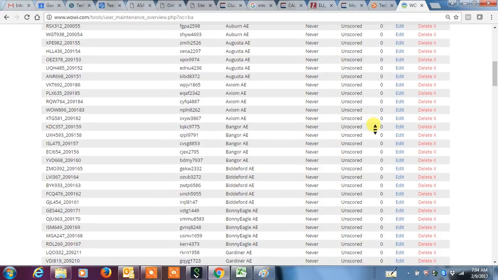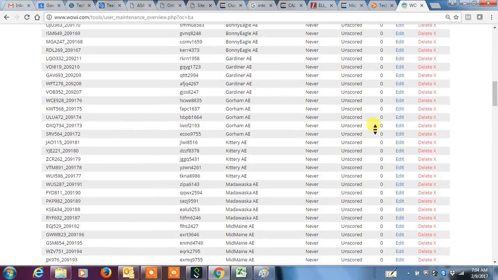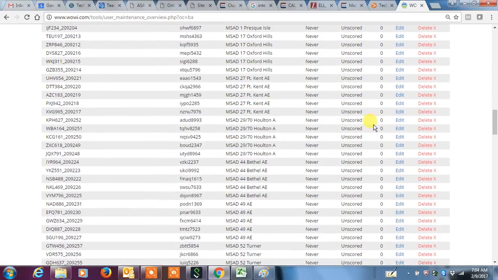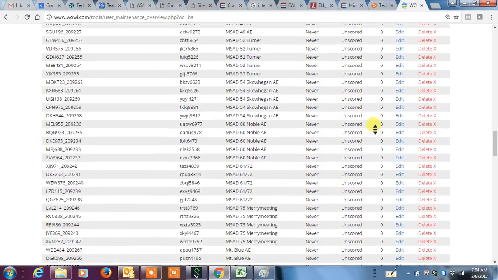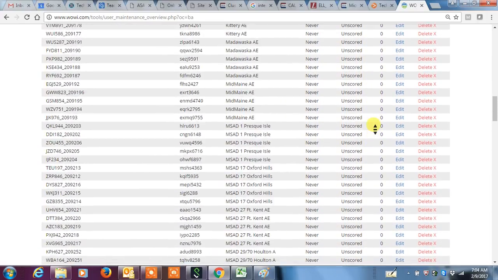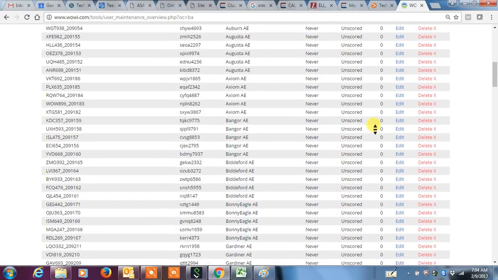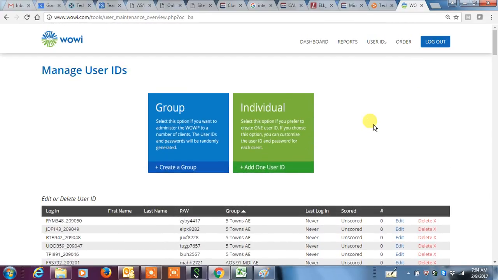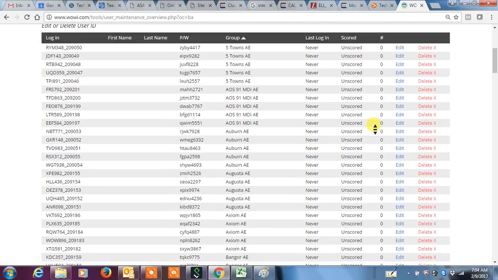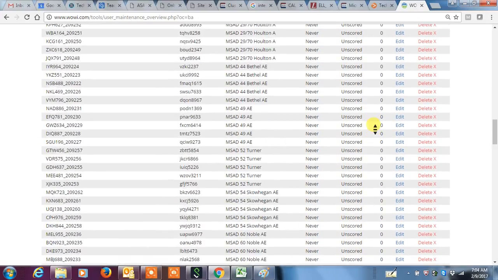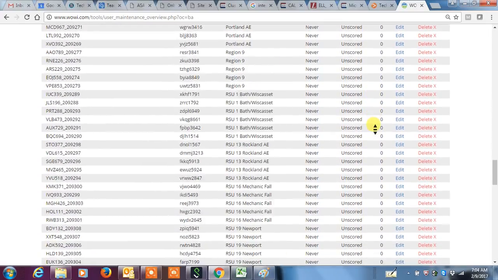The groups are named after the adult ed programs, and each adult ed program has 5 WOWI assessments to begin with. So once you have alphabetized the groups and accessed your 5 WOWI assessments, you can assign them to individuals who come into your program.